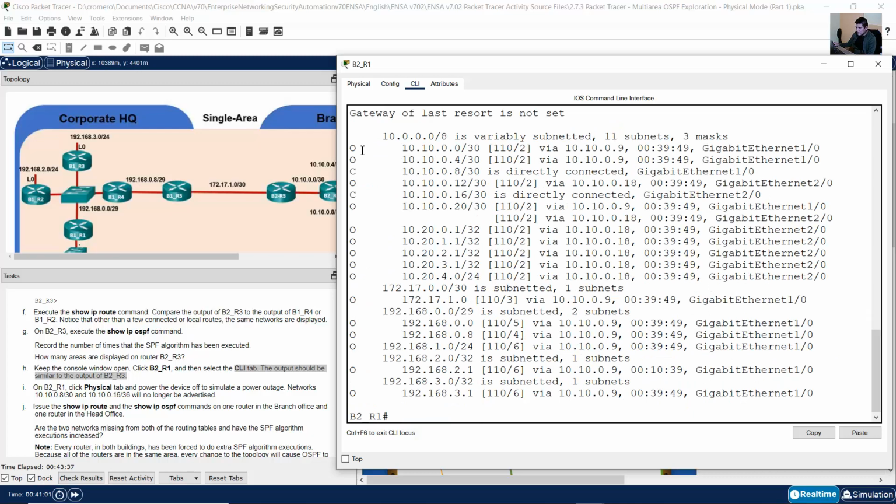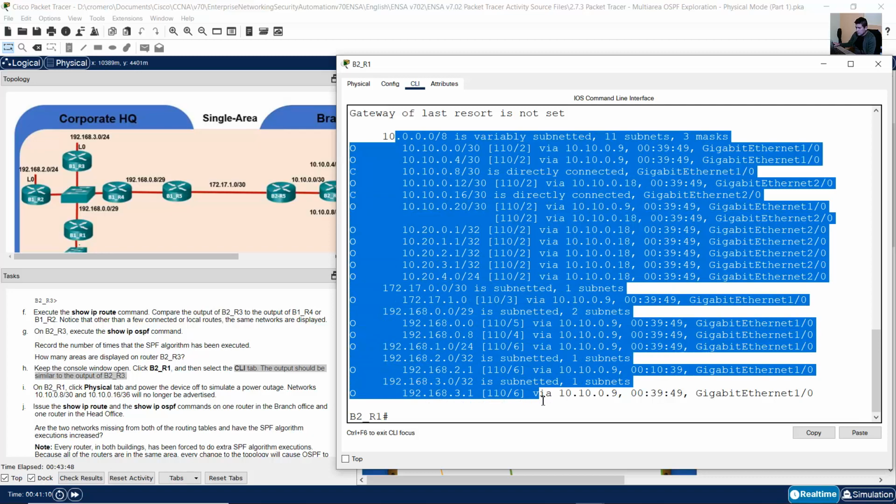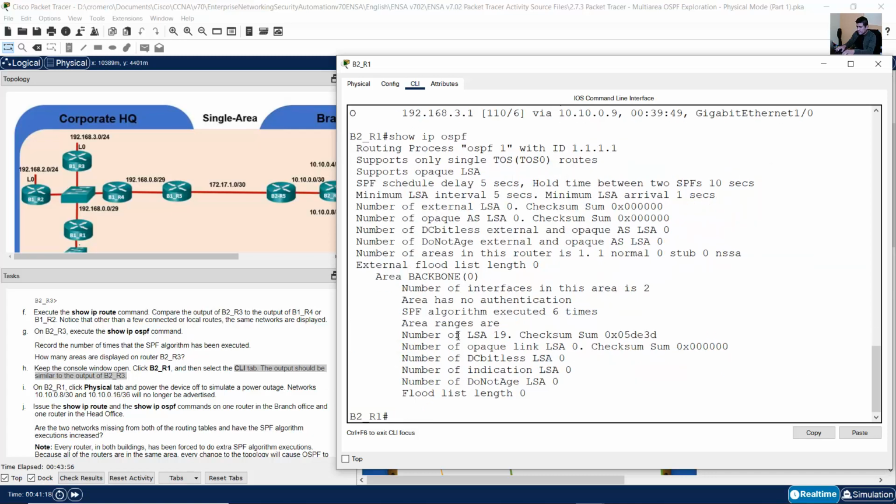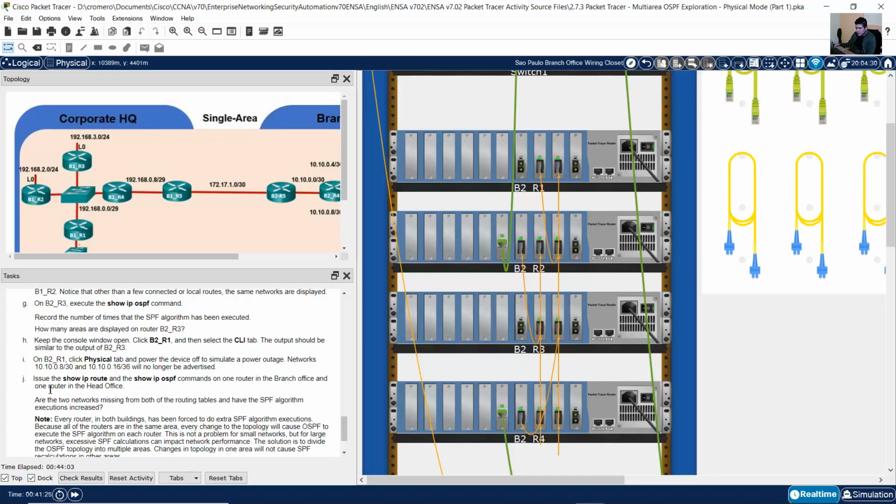The same routing table. The only difference is the directly connected networks. Show IP OSPF, only one area. SPF algorithm executed 6 times.